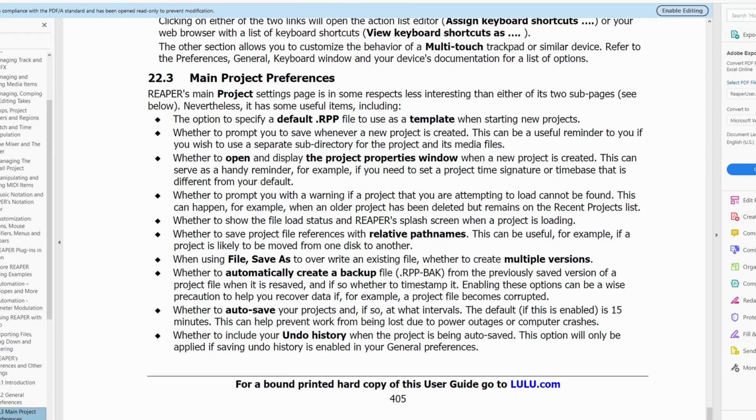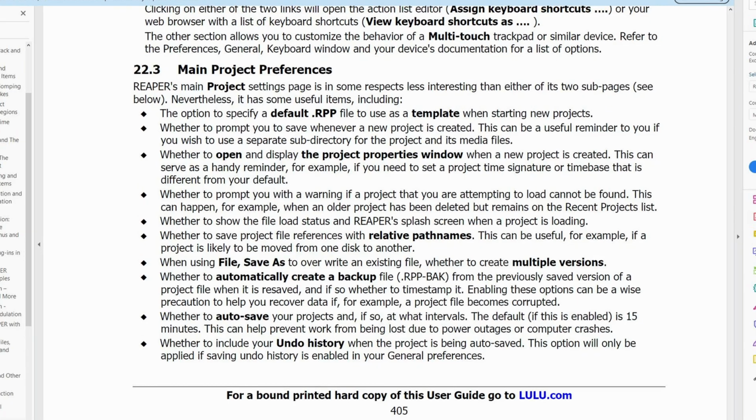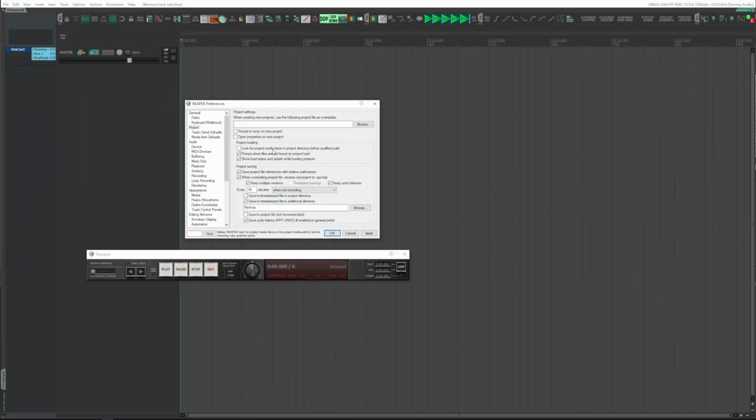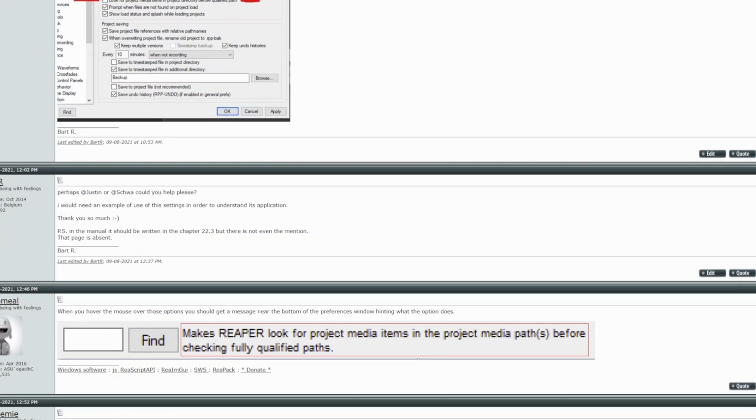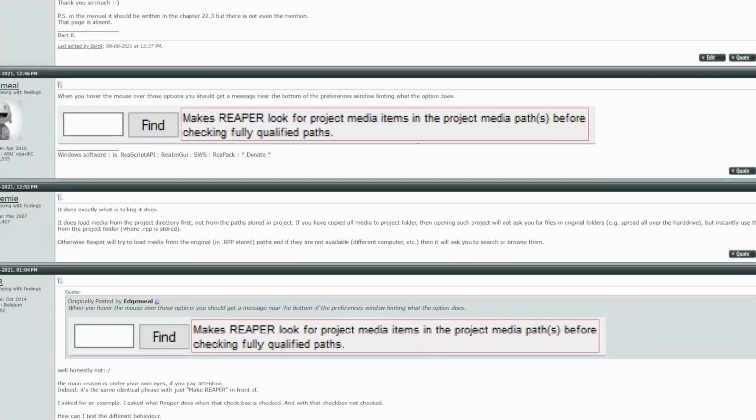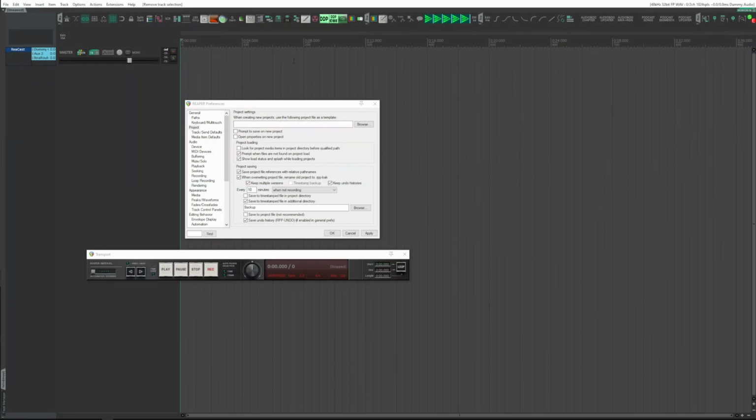The manual in chapter 22.3 doesn't even mention these settings at all, totally ignored. Groping in the dark, I also asked on the official Cockos forum what this setting was for and how I could realize I needed to check this box or not. Only a couple of completely insignificant answers came, but in fact, none of those who replied can exactly show what happens by ticking it or unchecking it. By definition, when nothing changes in terms of user experience or performance by changing the settings, they are simply useless.